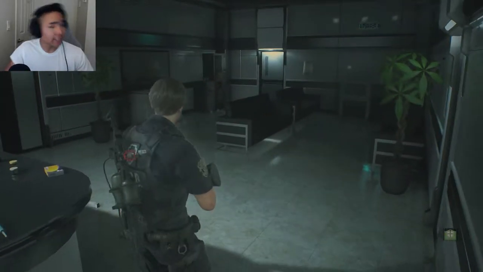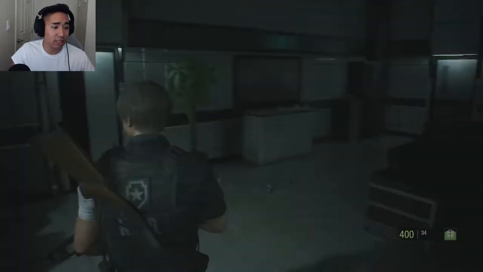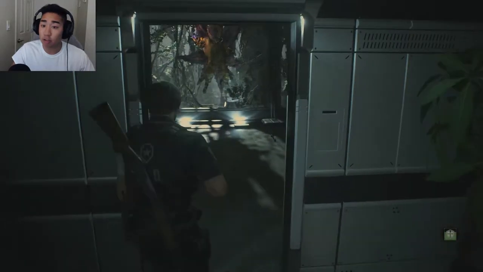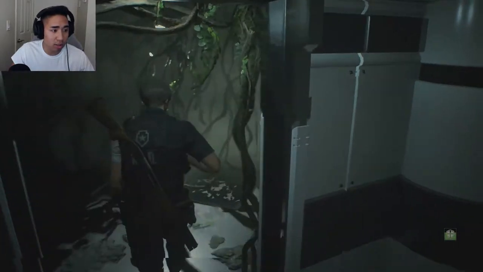What is up, guys? Welcome back to some more Resident Evil 2 Remake. We have plant versus zombies, hybrid plankton looking asses, and we have this, the signal modulator. And we also have this trophy that gave us a code that we're gonna come back to, and we'll see. We'll use it.